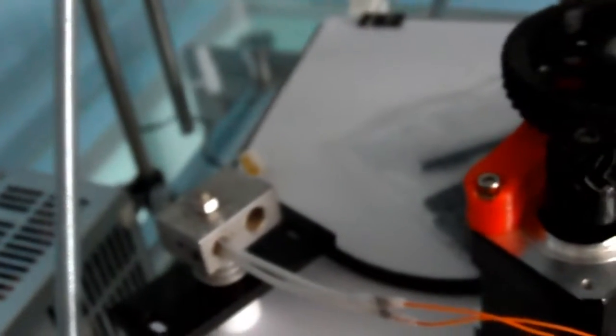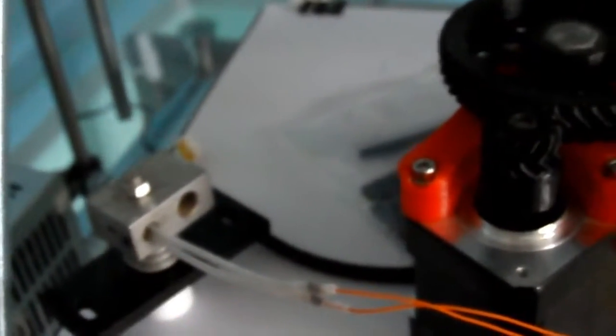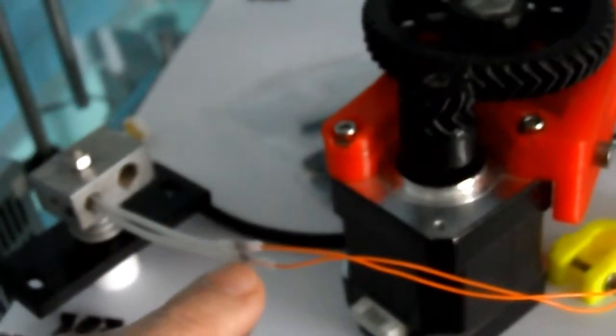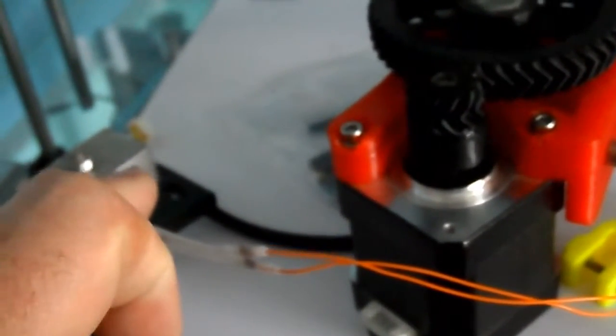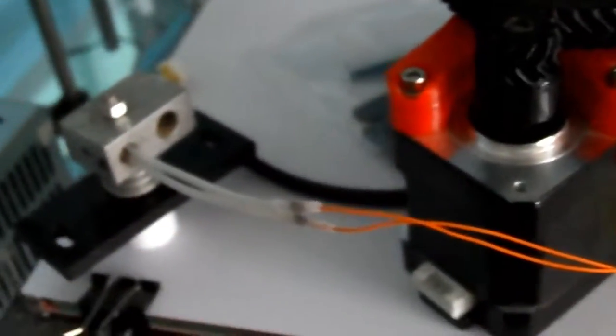But that would waste a lot of filament, and the filament's quite expensive, and it might be cheaper just to buy a new thermistor here, and I think that's what they're called. Is it thermistor? Or I think that's a thermistor. The other bit's the thermocouple, I think. I'm not quite sure. Temperature sensor, we'll call it that for now.